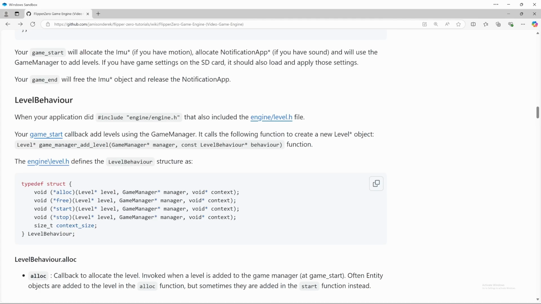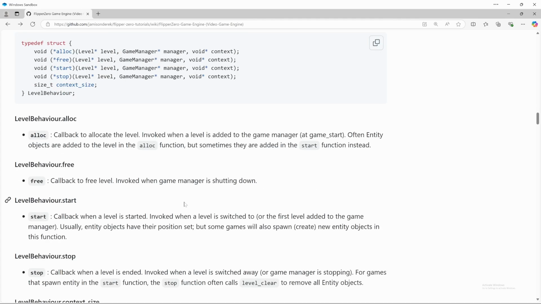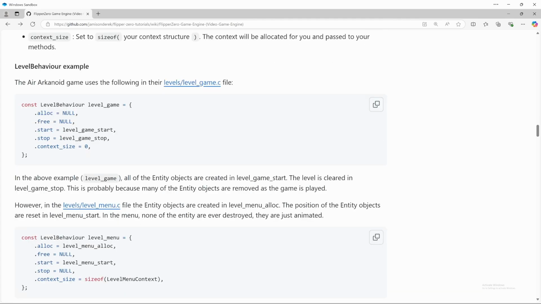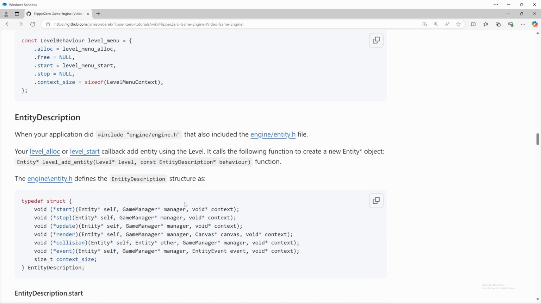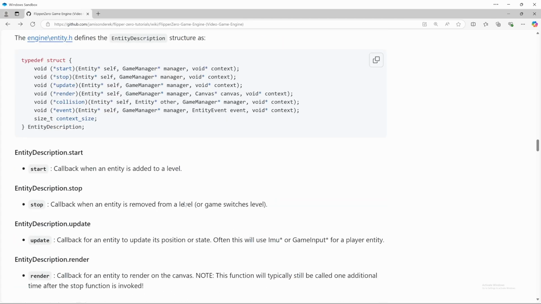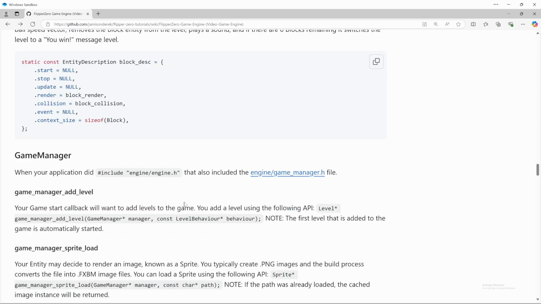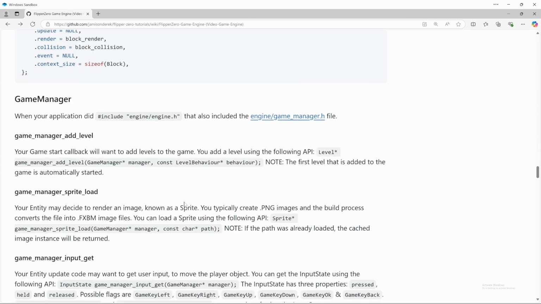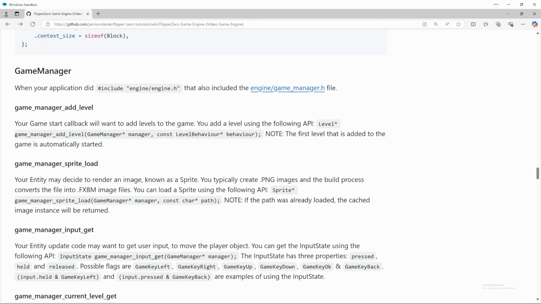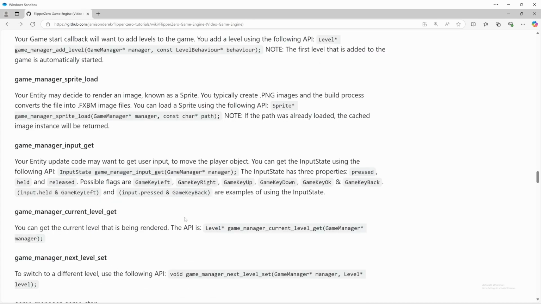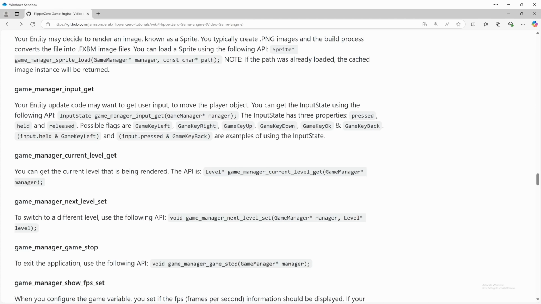We talk about the level behavior and what those properties are. The entity description and how you do the render. The game manager with its add level, and also that's the thing we use to load sprites. That's preferred over just using sprite alloc because that way the game manager can keep track of it for you. We looked at game manager input get to get those different keys.